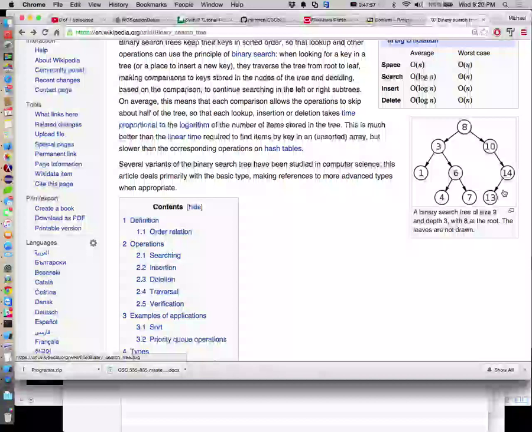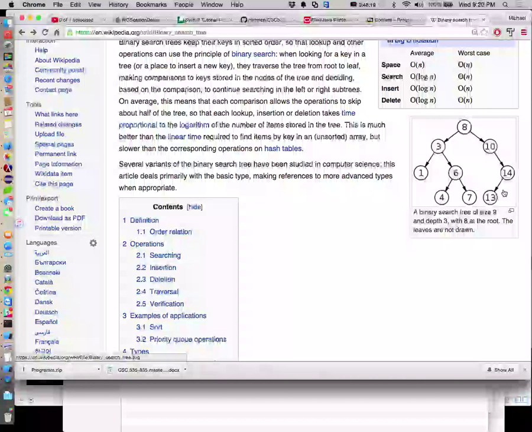So that would be a tree that you're not gaining a whole lot of performance from, because the tree is not maintained, even though it's in order, in an efficiently searchable format. Does that make sense? So we would have to keep our trees balanced, and that's what we're going to talk about next week with something called AVL trees.